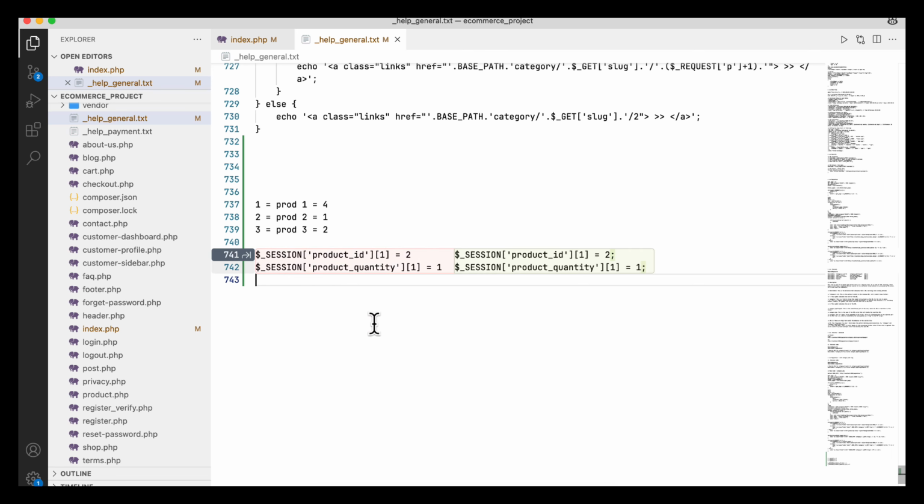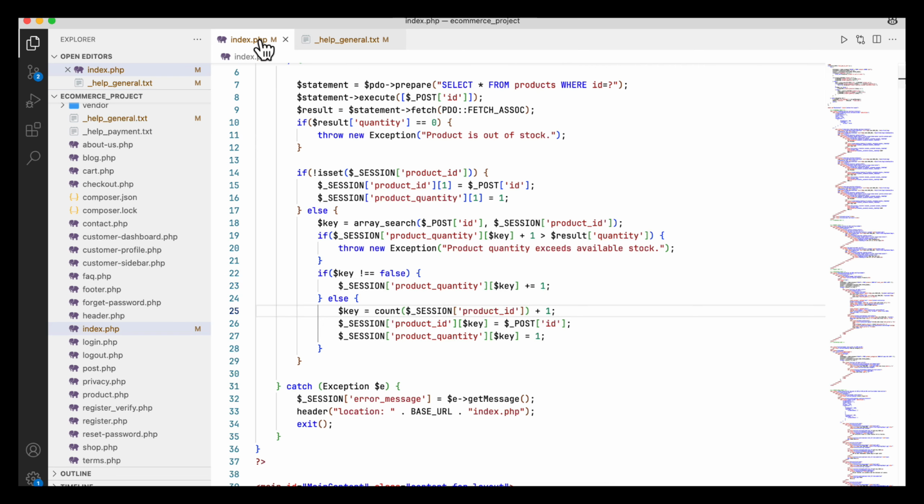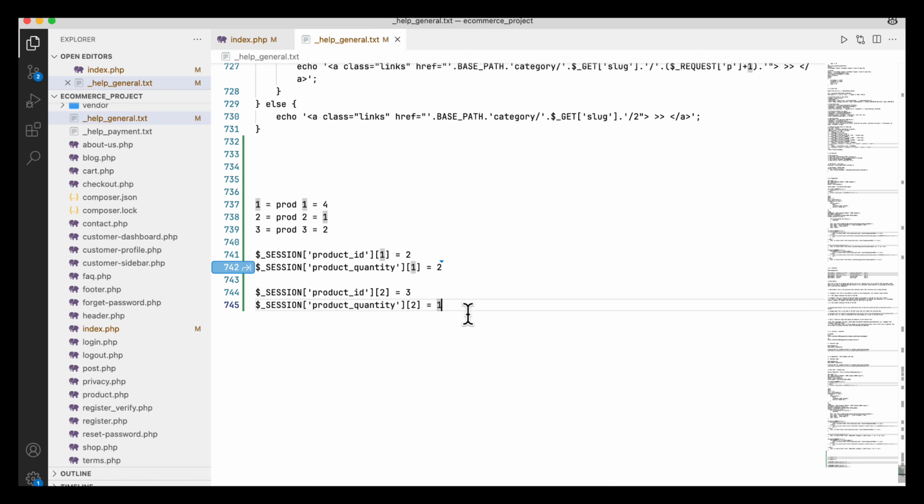So when again another one will come, then it will check if it is an existing product or a new product. So if it is an existing product, that means if key not equal to false, that means it is an existing product. So in the case of an existing product, it has a key. So here I am going to increment it by 2. So 2 items added for this product. For the product ID 2, I added 2 items here. And if this is a new product, then it will be added here. For example, product ID 3 I am going to add here. So 3, and here it will be 1.